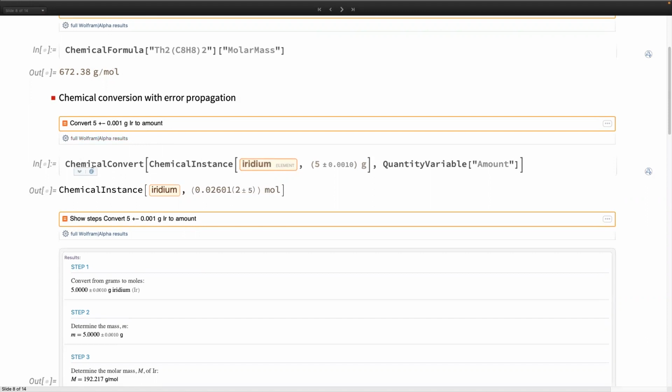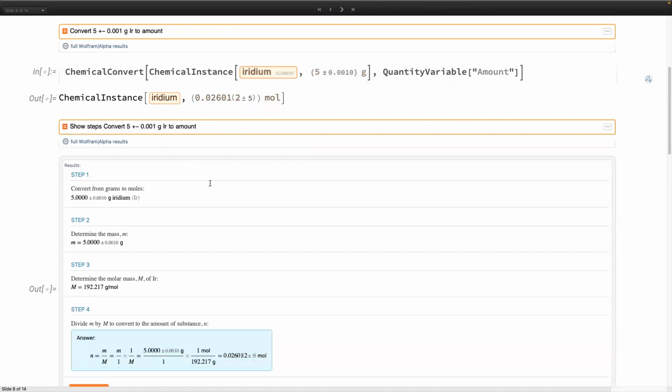And that is converted over to a ChemicalConvert function with a new ChemicalInstance functionality where we have iridium and the amount that was measured out. And then the second argument here is asking for what we're looking for, which in this case is amount. And that returns another ChemicalInstance of iridium where the mass is now being converted to moles and the error propagated under the hood and carried along in the answer.